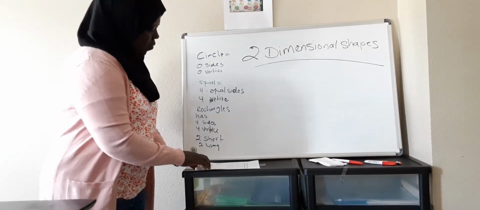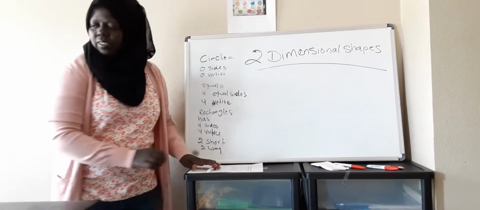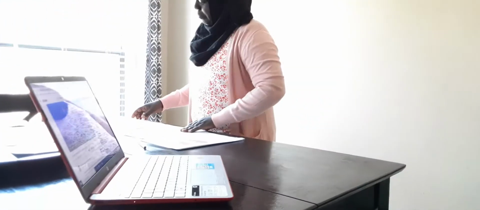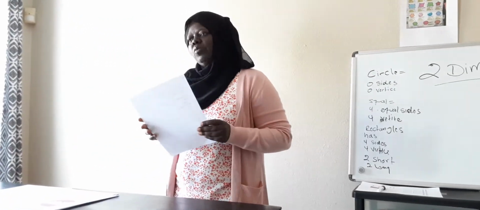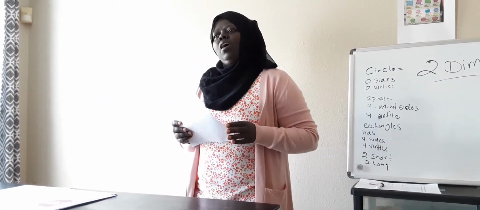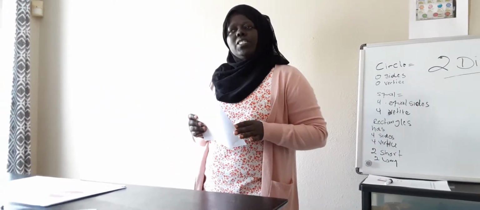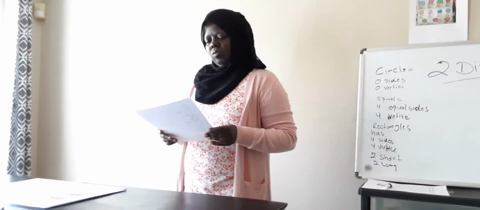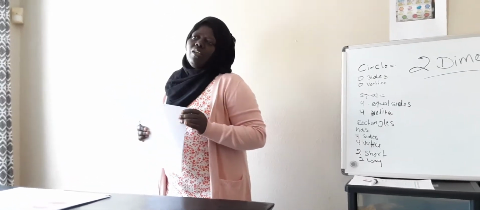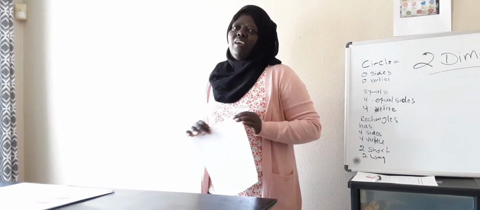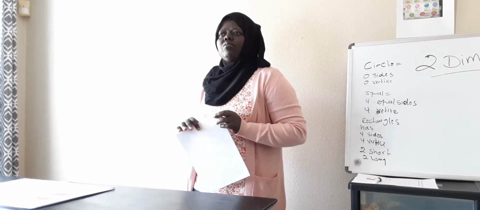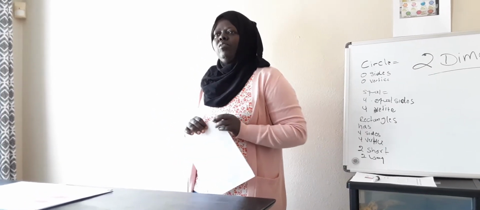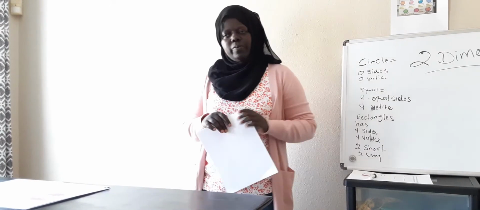We're going to move on to activities. It's going to be a group activity. We're all going to work together to make sure that we understand what 2D shapes are and the sides and vertices that they have. This game is called Who Am I? If I ask a question, we're all going to answer according to what we know. If not, I can always explain to you.